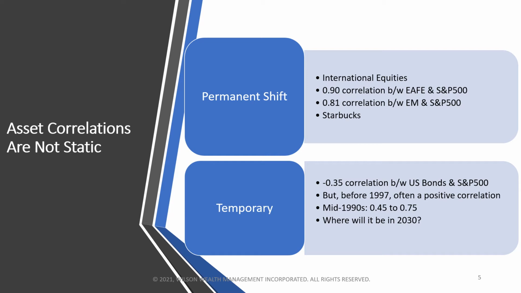I think the correlations used to be about 0.4 to 0.5 for developed international countries. That would be Europe, Asia, Far East. Today it's 0.9. The emerging markets used to be even lower than 0.4. Excellent diversification. Today it's 0.81. Better than the developed nations, but still almost on par with our Exxon Chevron 0.85. So what happened? And why do I consider this a permanent shift?